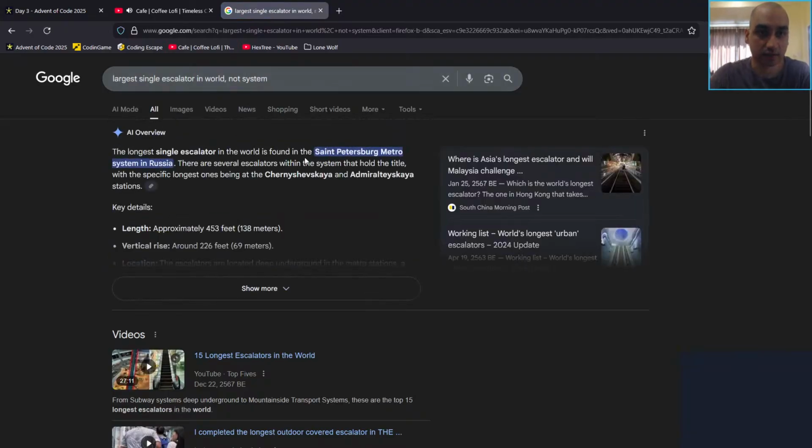Single escalator in the world is found in St. Petersburg metro system. Maybe we'll visit it in the Metro series, which I have to come back to play as well.